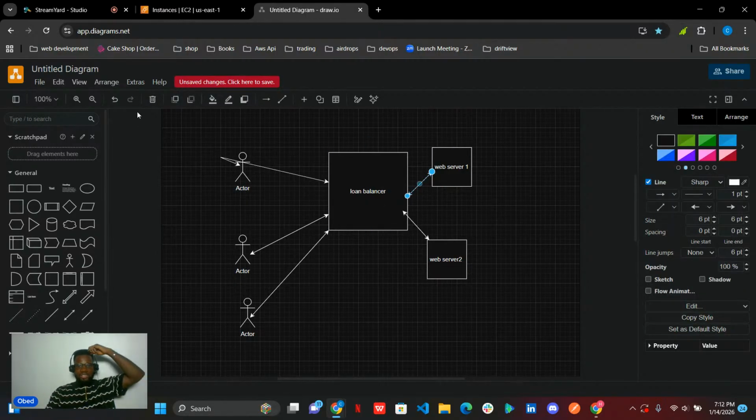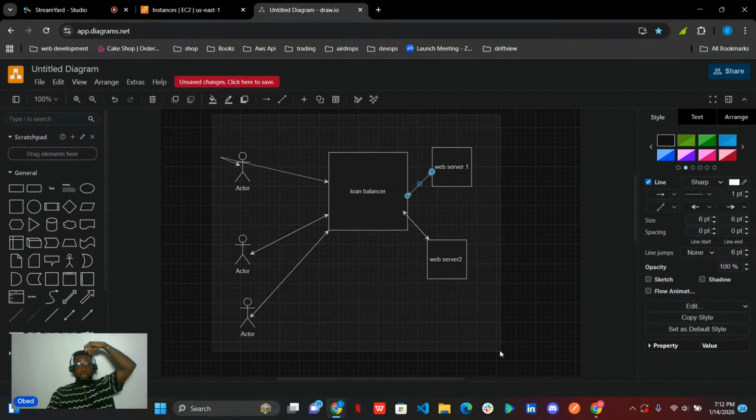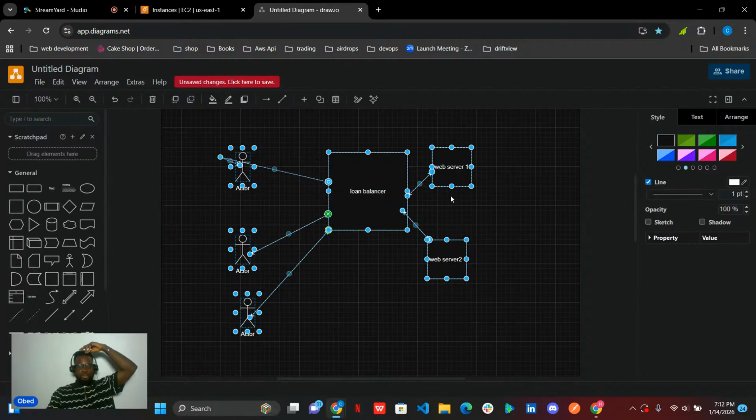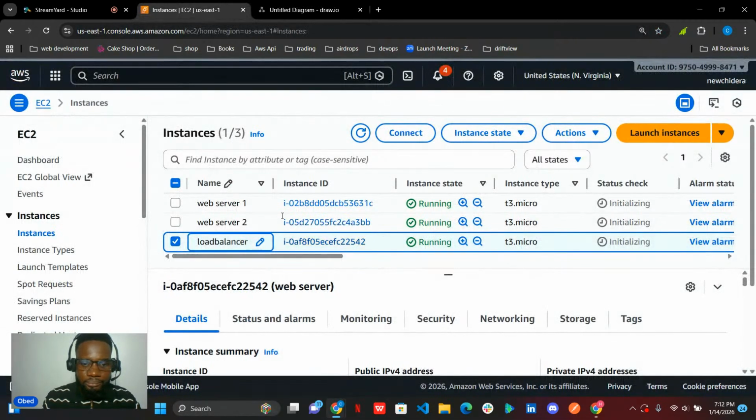This is the architecture that we want to create right now, and that's the reason why I have 3 servers, 2 acting as web servers, while 1 acts as a load balancer.